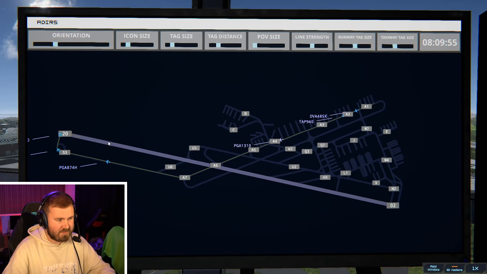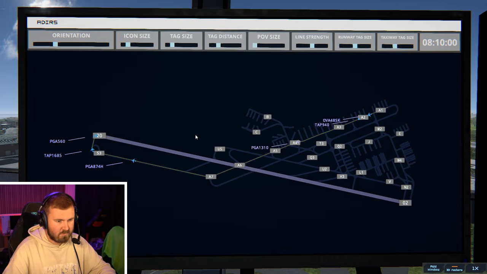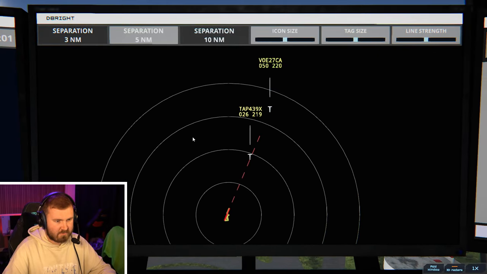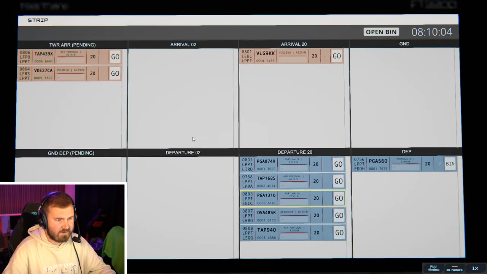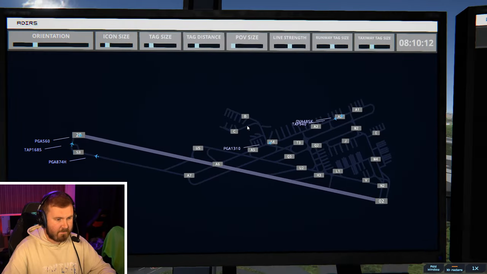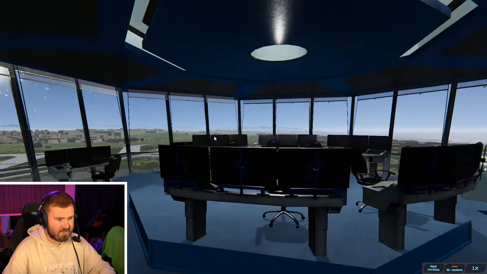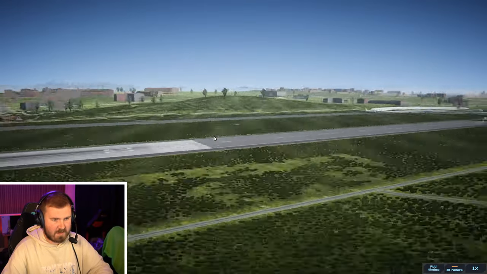So we've given clearance to 560. Who's landing? Air Portugal 439er X-ray. Air Portugal 439er X-ray, runway 20, cleared to land. Okay. Runway 20, cleared to land. Air Portugal 439er X-ray. Right, come on, 560, get on with it. Air Portugal 940, we've got this camera. Taxi.